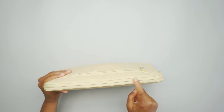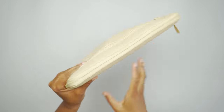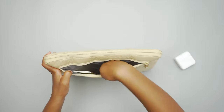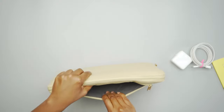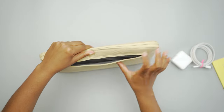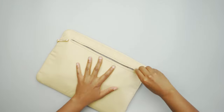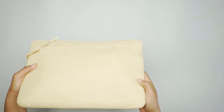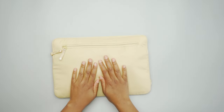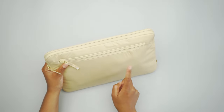For the zippers, we do have reverse coil, so there's a little bit of protection from moisture for your laptop. You've got this handy little pocket on the front — I've just got a laptop charger, cable, and a cute little notebook in there. You can fit more than that; it is pretty wide. But the more that you put in, the more it's just going to stick out and pucker, which doesn't look super clean. So I recommend just putting flat items in there, or nothing inside that little pocket if you want to avoid the pucker.